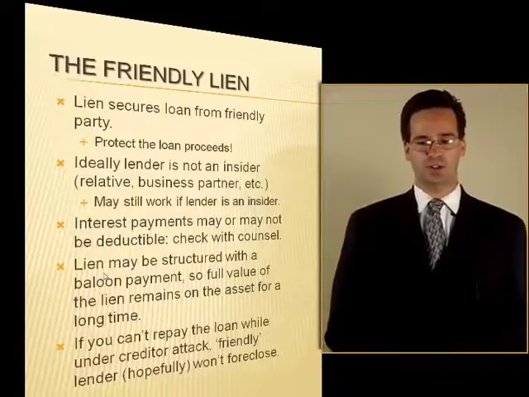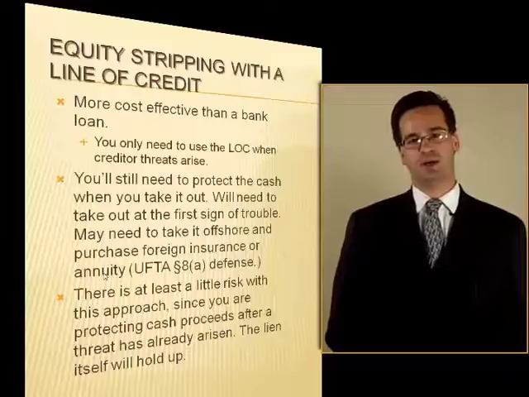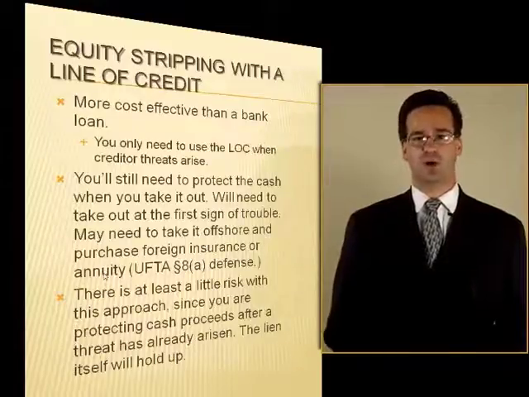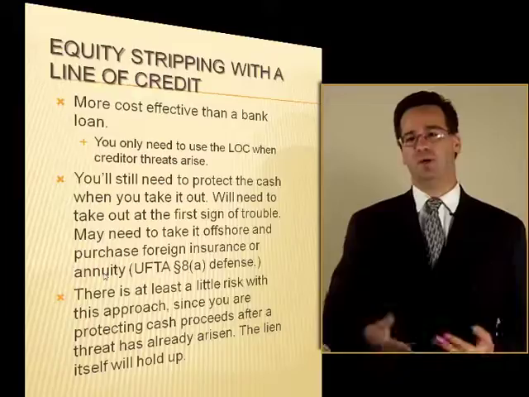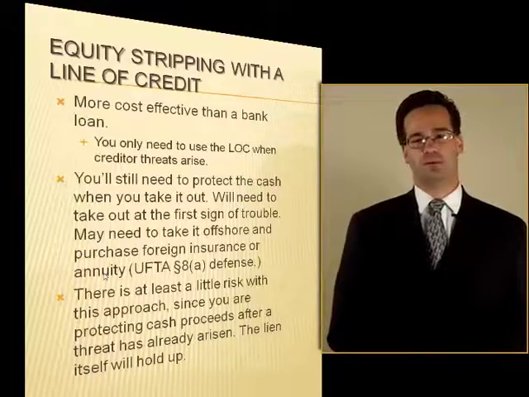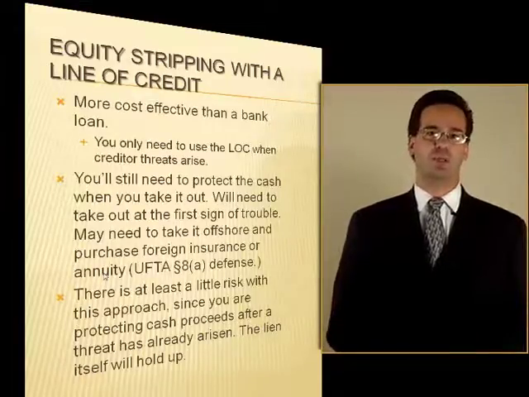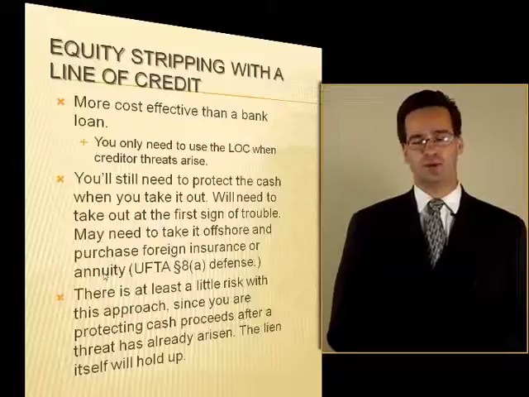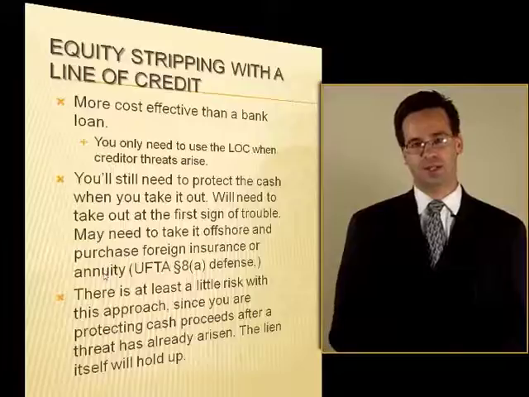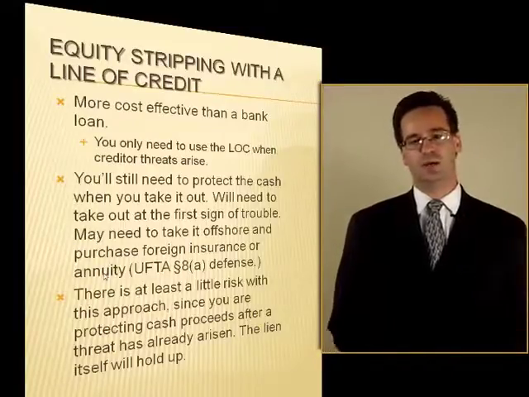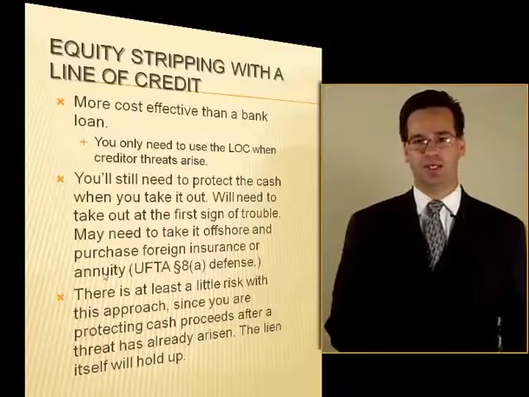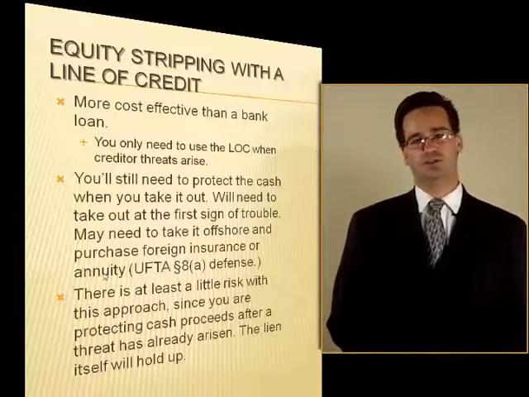So another way to go is using a line of credit to equity strip your property. If you have a home, let's say you get a line of credit on it, let's say a $1 million home, put a line of credit on it for $500,000. The bank will put a lien on your home for $500,000. Now, that lien may not be effective if you get sued and you never use the line of credit, no money's out, you don't owe the bank anything, so the judge may let the second or third in line lien holder just foreclose, and to the extent you haven't used the line of credit, they can get anything. So when you get sued, you need to use the line of credit.